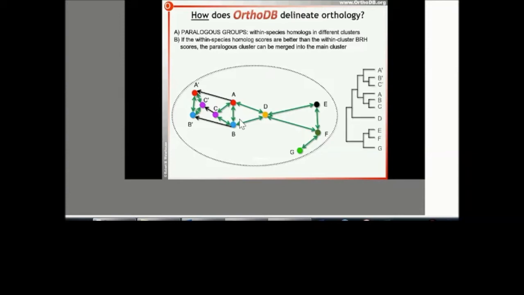This is often much easier to think of in terms of a phylogenetic tree. Because we're looking for all genes descended from a single gene of the last common ancestor, the evolutionary event that we are seeing here is the duplication at the ancestor of species A, B, and C to create one set of A, B, and C, and another set of A prime, B prime, and C prime. But when you think of it in terms of a phylogenetic tree, this makes perfect sense why these genes should be merged into this cluster, because they originated from an event after the last common ancestor of all species under consideration.